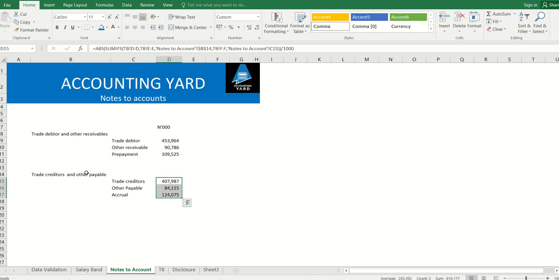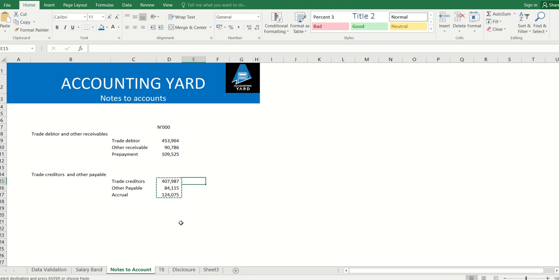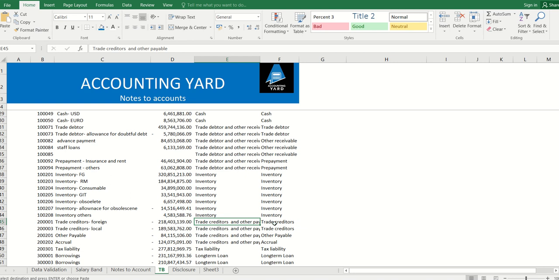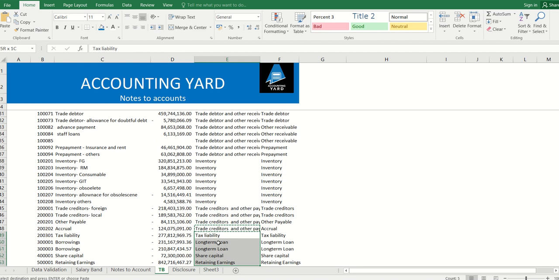Now, if you look at it, this is how our notes usually look. So, in case you're preparing a financial statement and you don't want to worry yourself, you can easily do this. Now, the beauty about this is that it's dynamic. So, for example, take note of the values. Let me copy and paste special the figure. Tomorrow, I need to, on my TB sheet under trade creditors, let's say for the sake of example, all these are under trade creditors, under your trade and other payables, right? Now maybe these are other payables.